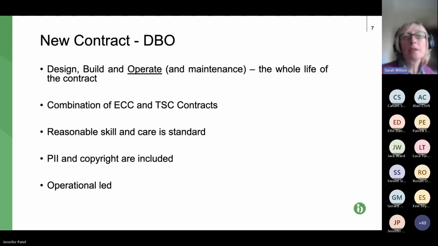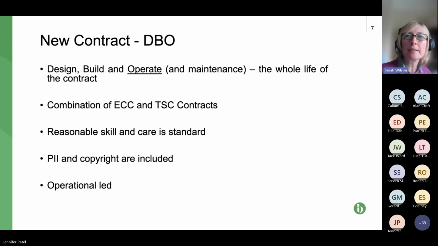Another couple of points. So it's basically a combination of the ECC, the engineering and construction contract. That's the build bit, and of course, we can make the ECC into a design and build contract, and the TSC, the term service contract, is the operate element. And as we are used to with NEC, the clauses flow through.